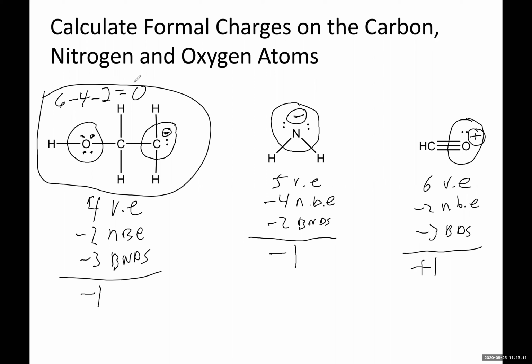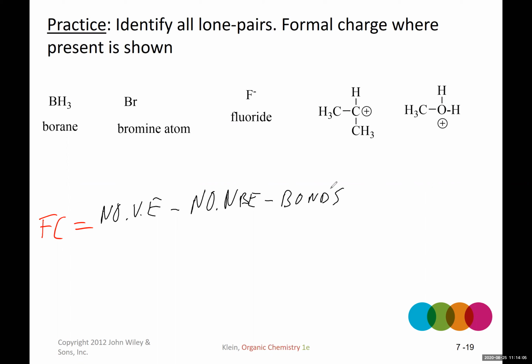So that's the equation. In the previous slide, we were shown a structure, and you'll always have a structure. You have to have a structure. And so you know the atom or atoms you're trying to calculate formal charge around. So you then know the number of valence electrons around those atoms when they're neutral from the periodic table. You have the structure, so you can see the number of bonds to the atom. And then you'll know the number of non-bonded electrons, if any, around the atom, because that has to be shown as part of the structure. So in the previous slide, we had all these variables, and we just calculated formal charge.